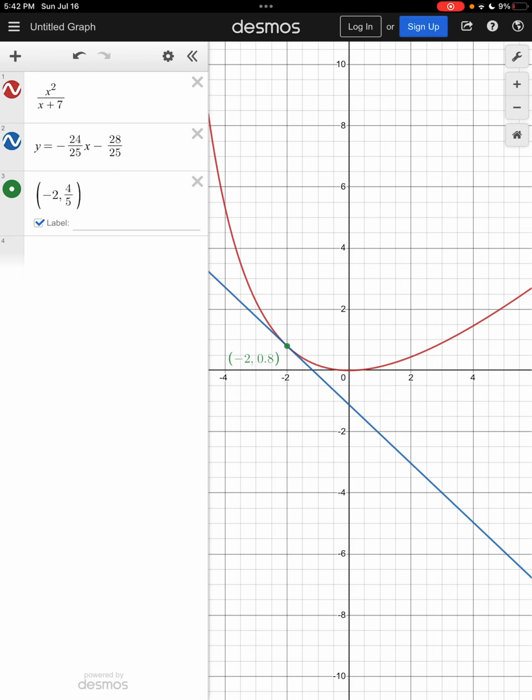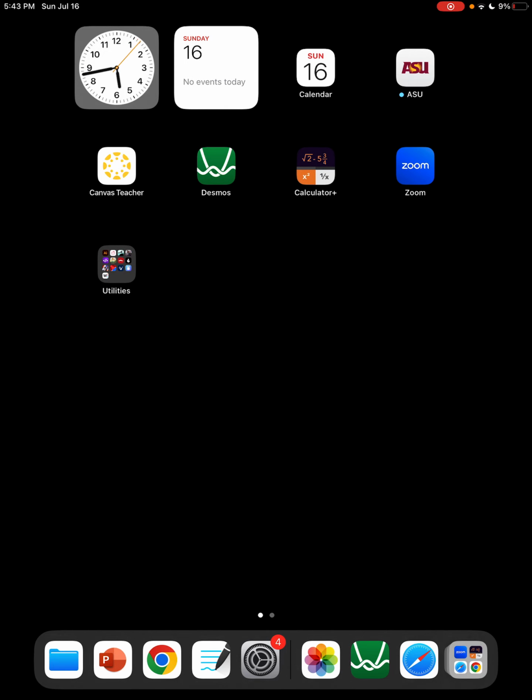So if we have the right equation of the tangent line, it's going to go through the point, which it does, and it's going to touch the graph at that point, which it does, and be close to the graph for points near that point. So for values of x close to -2, the line should be close to the graph of x squared over x plus 7, which it is. So that's the way we can get some supporting evidence for our answer, by graphing the equation and the tangent line.